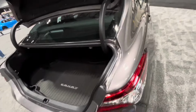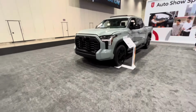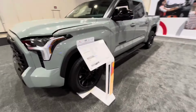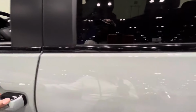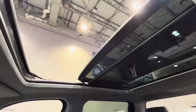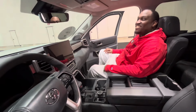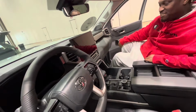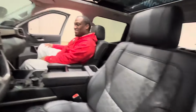Toyota. My parents love Toyota, whether it's Lexus or Toyota. I like this Tundra. Nice big screen. This is nice. I gotta come over here, but it's my speed right here. I love trucks. And the screen's nice. I never thought about it until the other truck. It'll run forever.